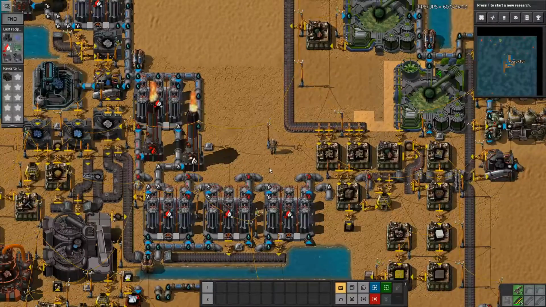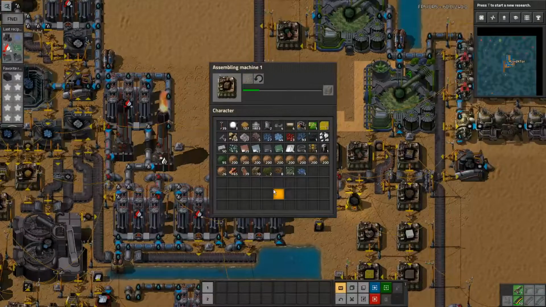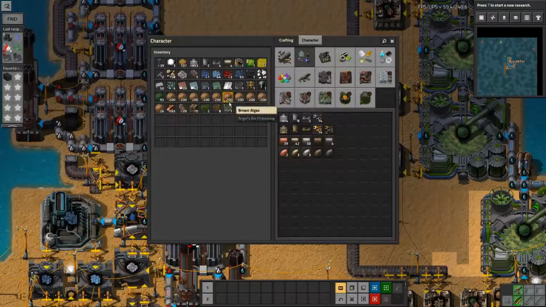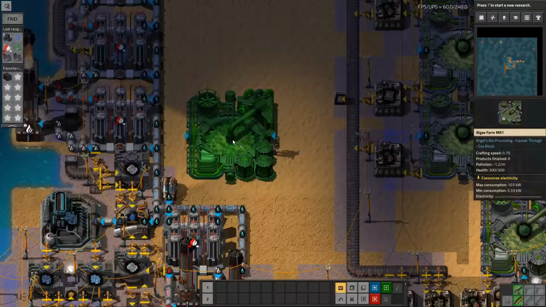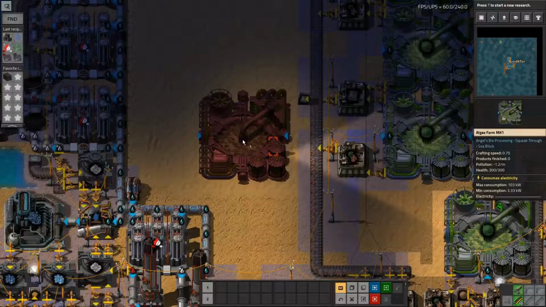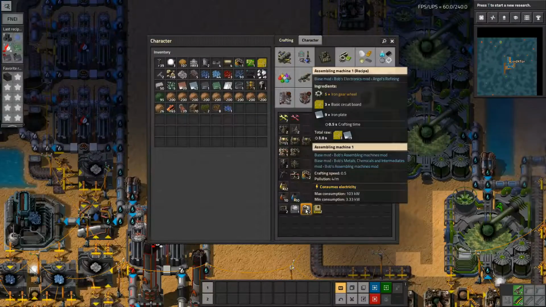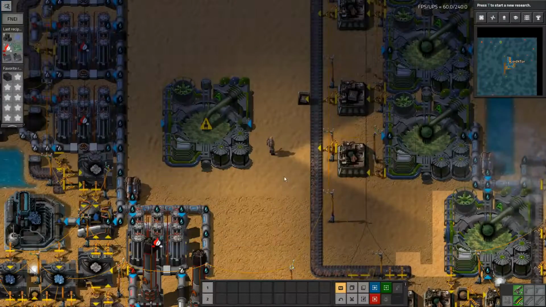So now I would expect that this thing is running closer to continuously, but not quite. These now are not anywhere close to keeping the line full. Oh, that's right, we need room for more of these guys. What are we actually short of now? We're short of circuit boards again.